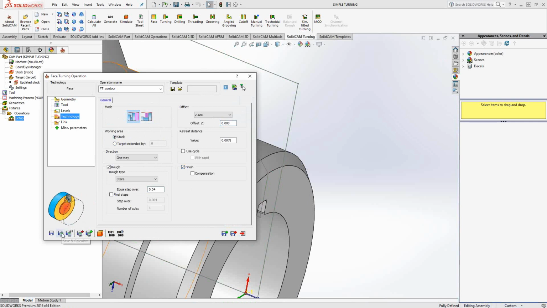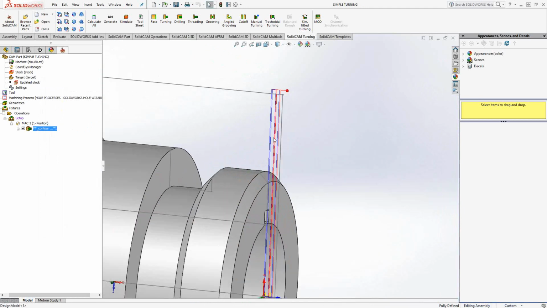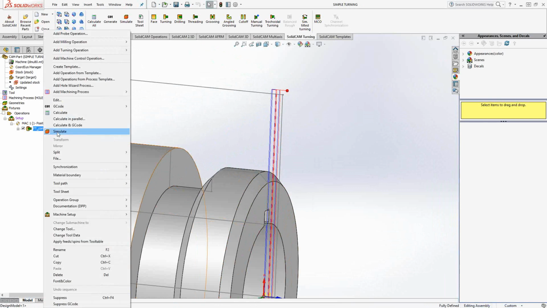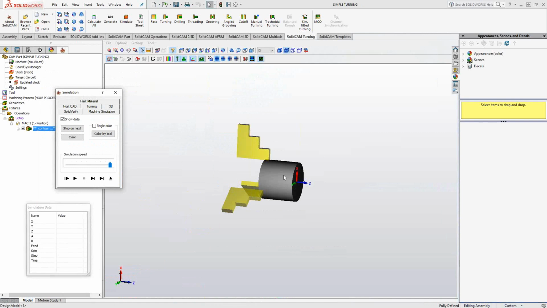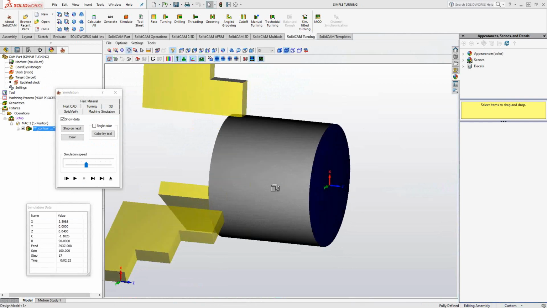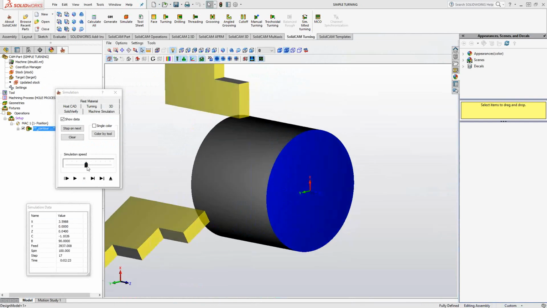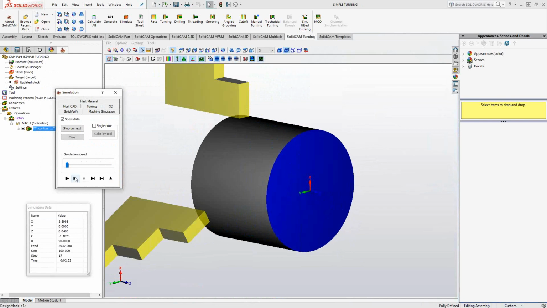So let's take a look at what that looks like. Save and calculate. And there we go. There's our 40 thou step over, and then a final finishing pass. If we take a look at that in simulation, there's a representation of our jaws. If I press play at half simulation speed, we'll see that we turned it down. If I turn it slower, a couple of passes of 40 thou, and then a final finishing pass.